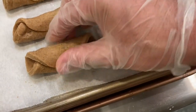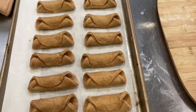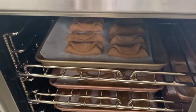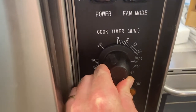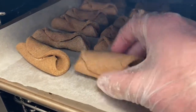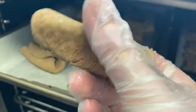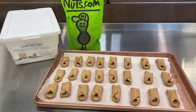When all your cannolis are rolled, press firmly down so nothing pops up during baking. Put these in the oven at 350 degrees Fahrenheit for approximately 20 minutes, checking on them periodically. Our cannolis are done — nice and hard and firm. I recommend after you turn off the oven, leave them in and let them sit for a few hours so they'll harden up, dry out, and have a longer shelf life.